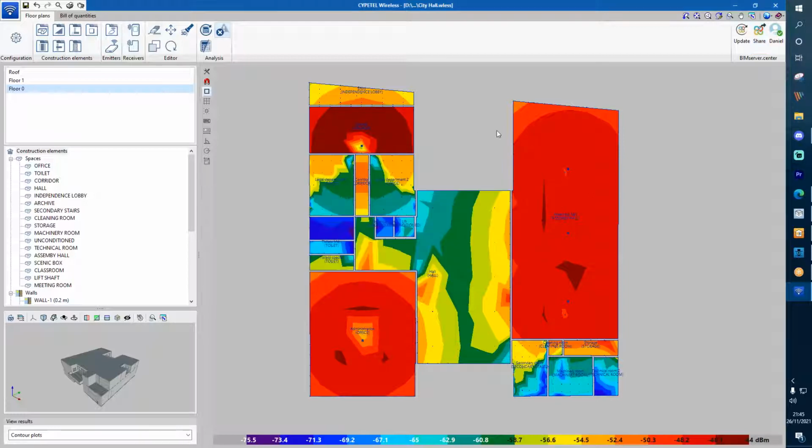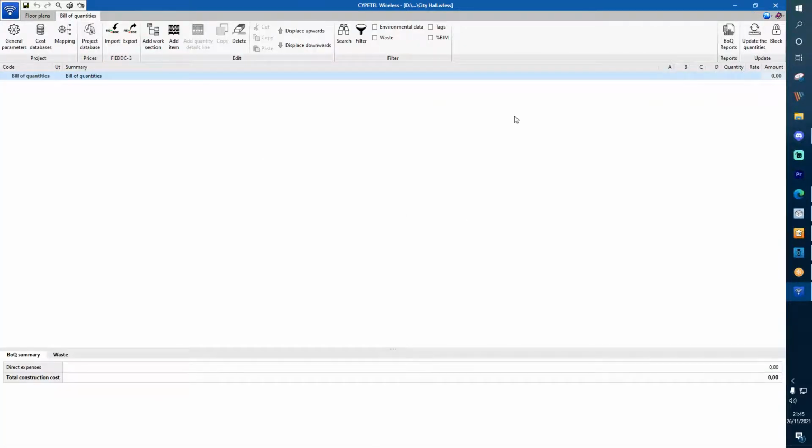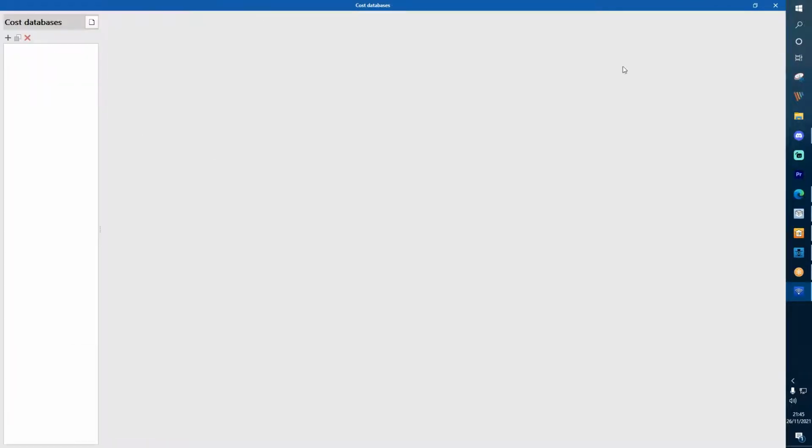And you can also do the bill of quantities here too, right? So you see, the bill of quantities is pretty much the same, but I haven't put any information, so it's not done. But you have an idea. All our programs and MEP do the same thing.